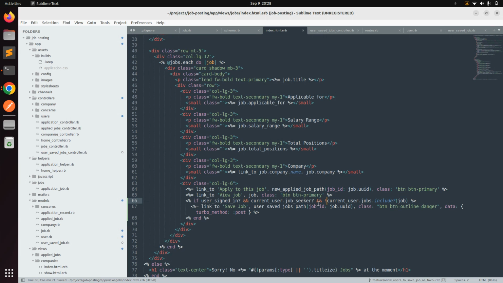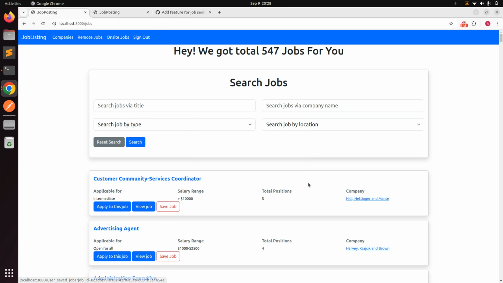If it is not included in the jobs list of the user, then only it should show this save job button. If you go to the browser and refresh the page, you will see that this button is not showing because it is already saved.